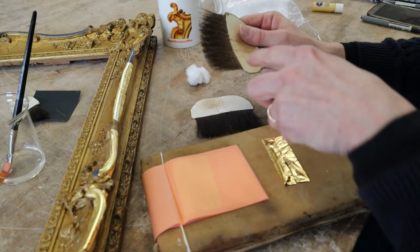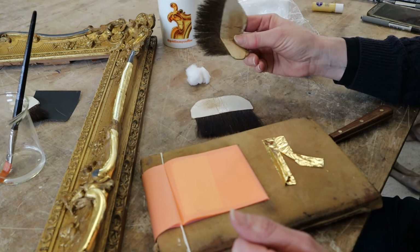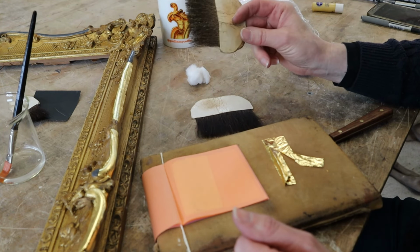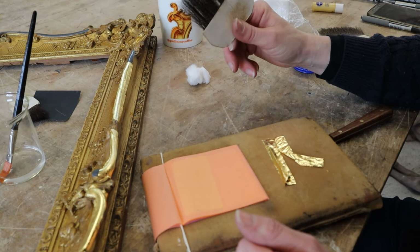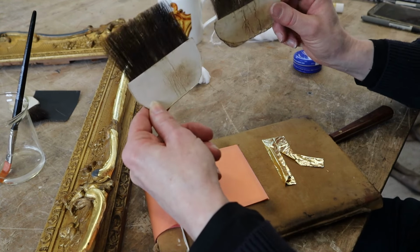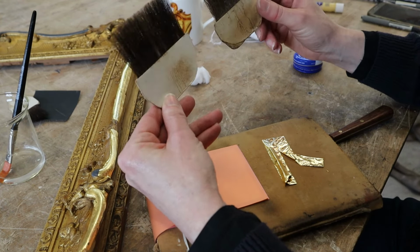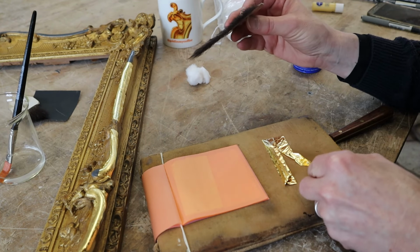You can clean your brush. That'll come off with alcohol. This is an old tatty tip and I don't want to use that anymore. So my new ones are now much cleaner. It's also, you can see, this is thinner than this one. And weirdly, the thinner it is, the easier it is.